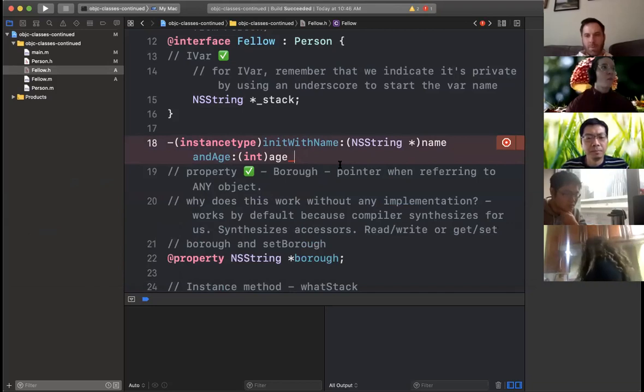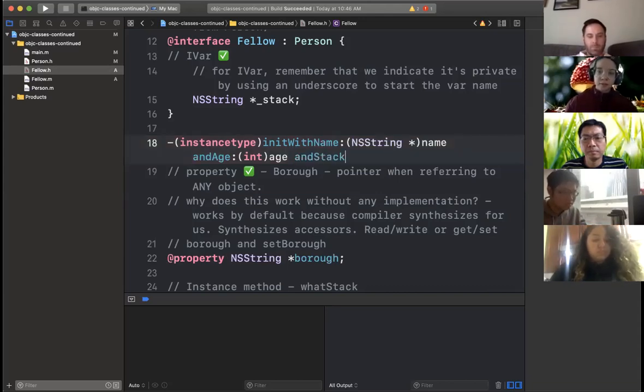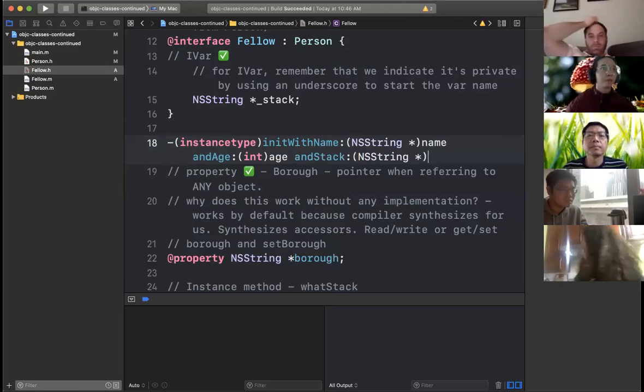We also need one more thing. Yep, we need a stack. So stack is going to be an NSString pointer, and that stack is going to be called, let's say, stack. How's that?